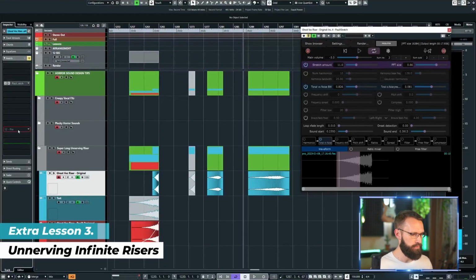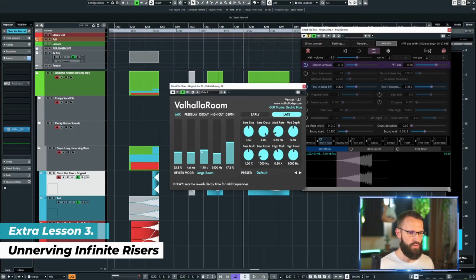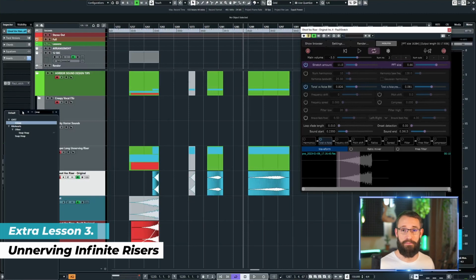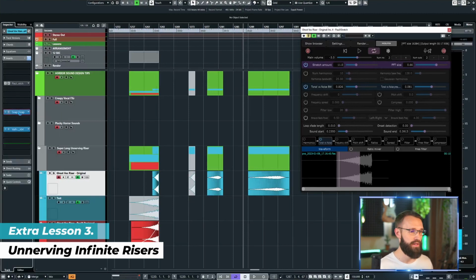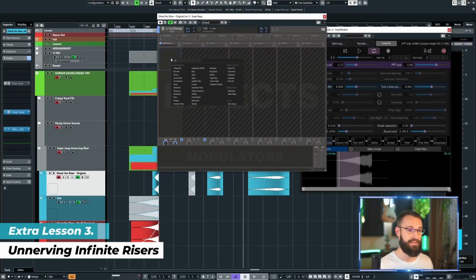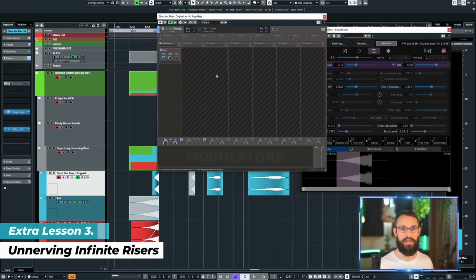So add the room sound or reverb, which is quite basic, nothing too fancy, but a nice cinematic reverb, and a modular panning with Snap Heap. If you haven't tried out Snap Heap, go for it. It's a modular plugin and it's able to do almost anything in the world that is sound design. So I'm firing up a utility plugin which basically will control the panning of this track. And now I'm firing up an LFO that is controlling the pan of this stereo utility plugin.